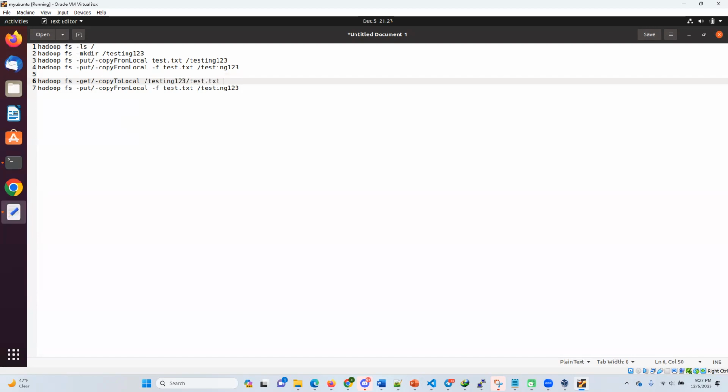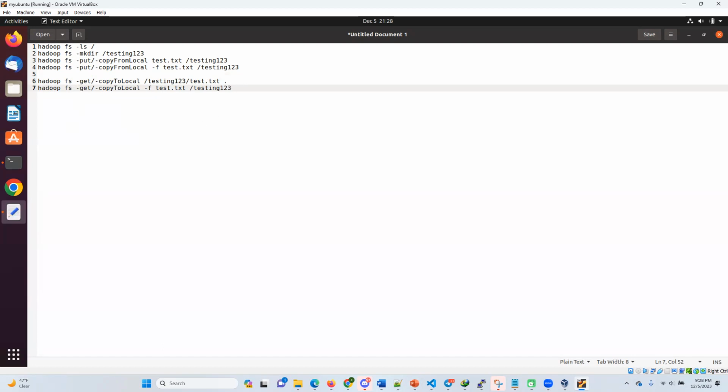This is your Hadoop path, and for local you can give either dot or nothing. Again, you can test with the minus f option, with either get or copyToLocal.